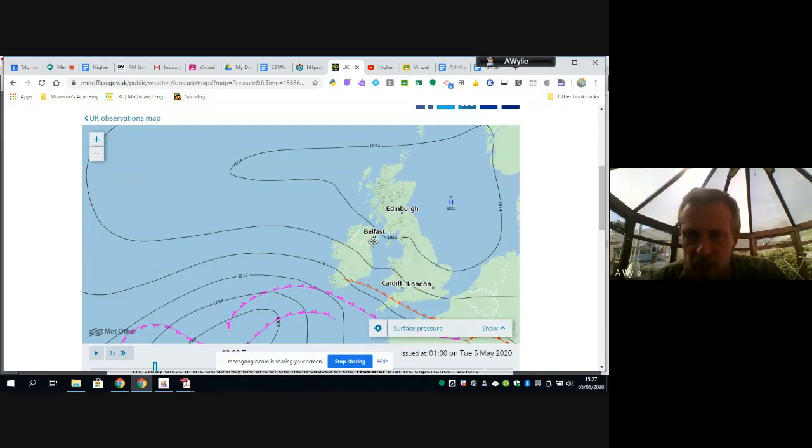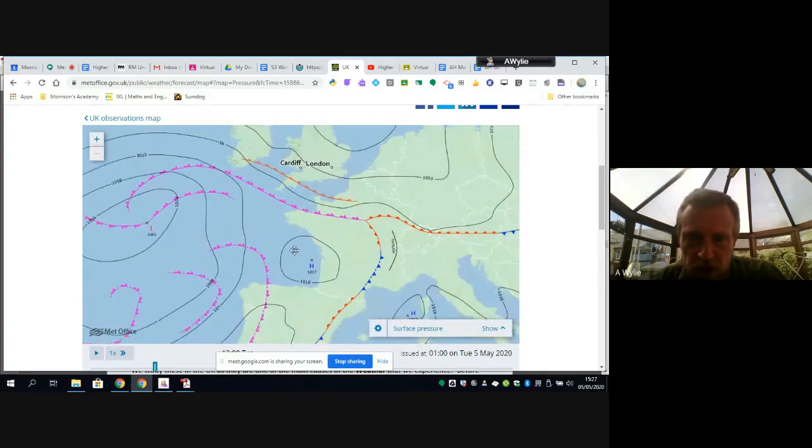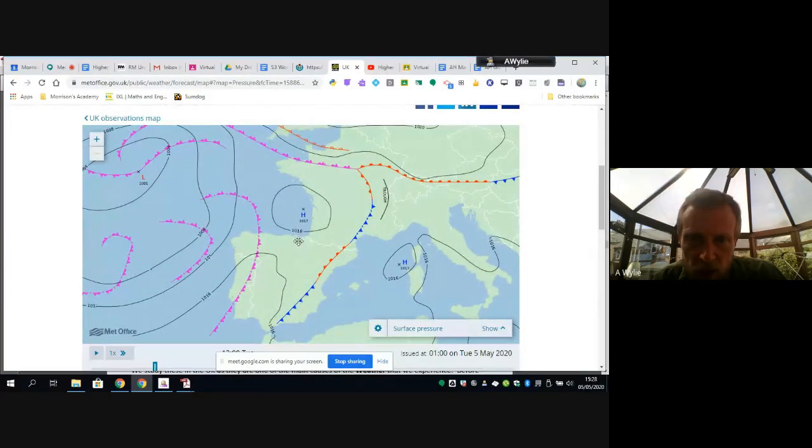Second thing I know about Belfast, wind direction. Well, what I need to know there is the rule that in high pressure, wind travels in a clockwise direction. So if I just follow my arrow around, I can track it around, and I can see that in Belfast, the wind must be coming from down here, which is the southeast, heading to the northwest. If I go to the north of Spain, there's a place called Bilbao down here. If I want to know where the wind was coming from in Bilbao, well, wind goes clockwise in high pressure, so it's coming around here, and if Bilbao's here, it's coming from the east.